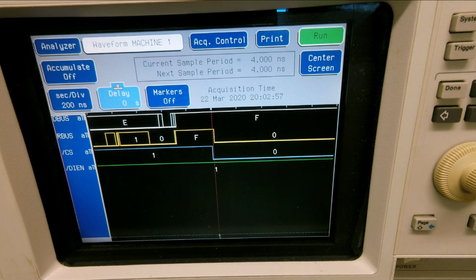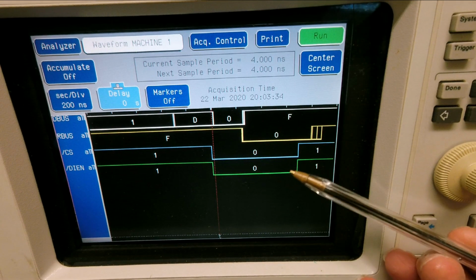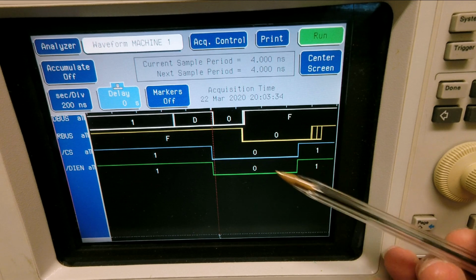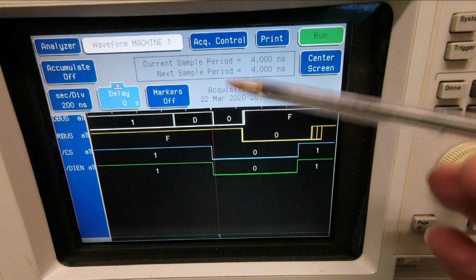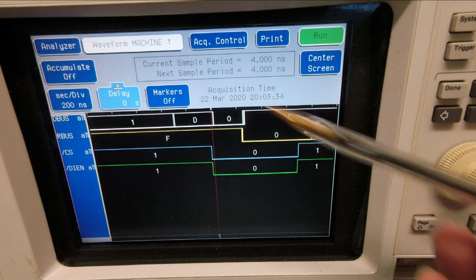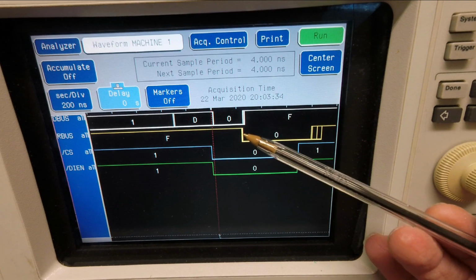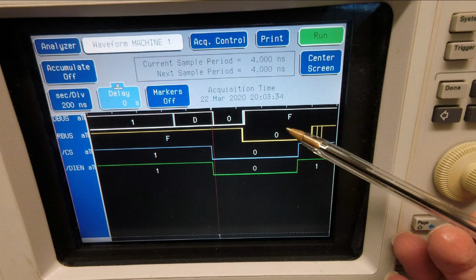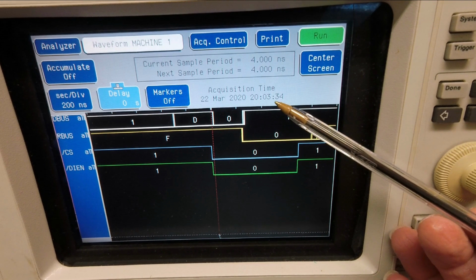Let's do D8000, 9000, rearm. Right, there we go. You can see the data direction line is now low. Chip select's gone low as well. There's some jumping up and down here, that's just the data settling. But we can see that the RAM bus side is a 0, which is what we wrote in, and it's transferred back to an F on the data bus.